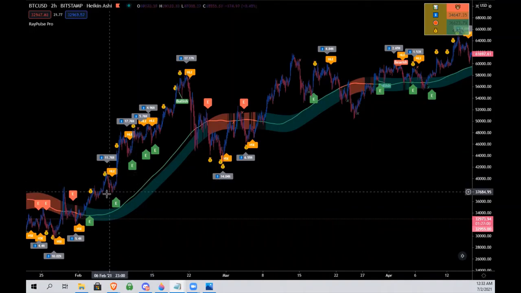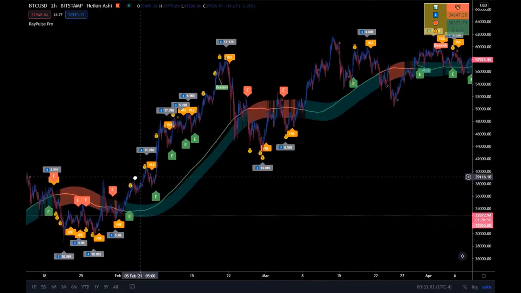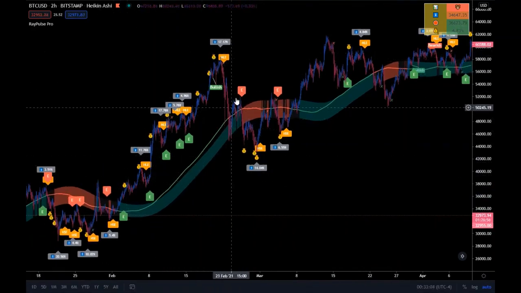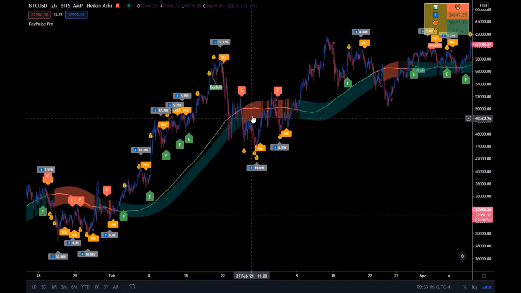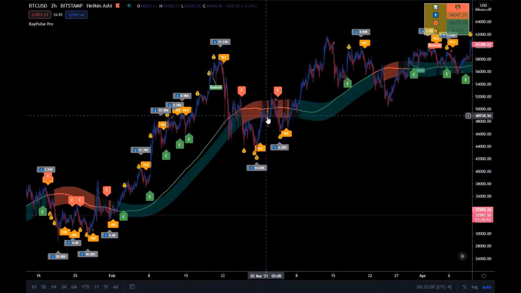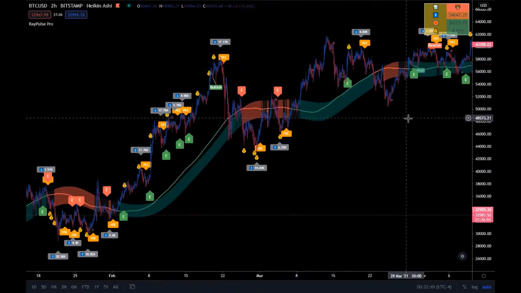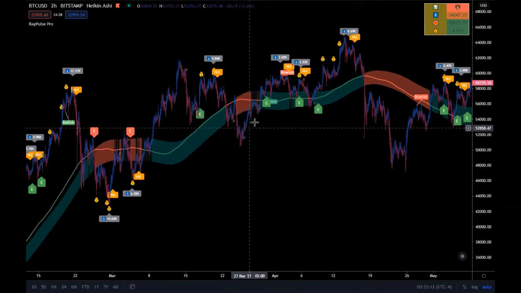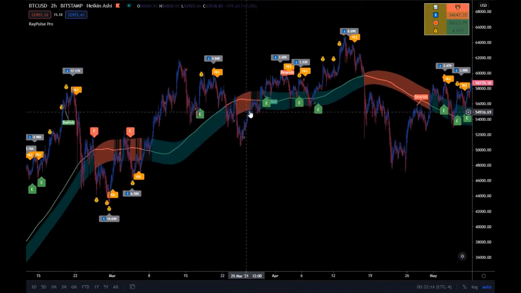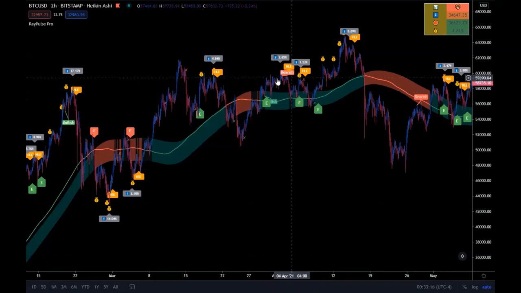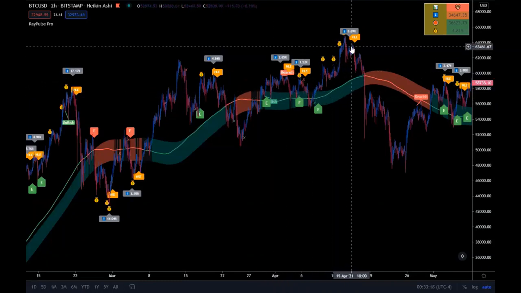So in this same example, you can see we went from a very strong uptrend to a weak downtrend, which is trading in, at, or around the trend zone, to a strong uptrend, back to a weak downtrend, and then again into a weak uptrend to a strong uptrend.